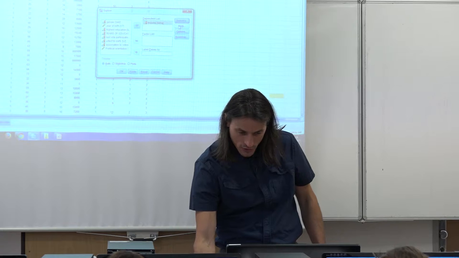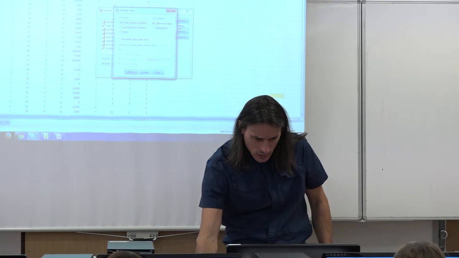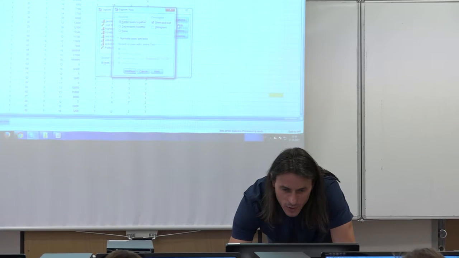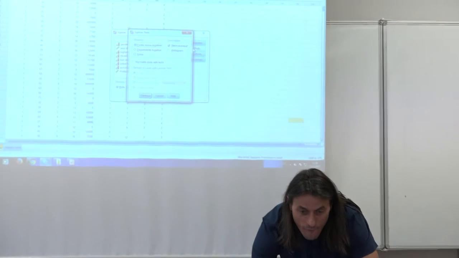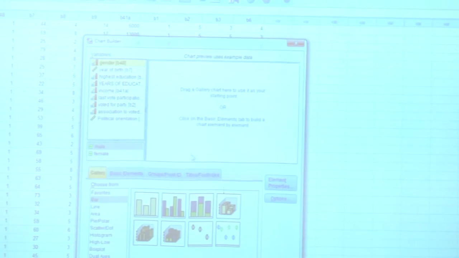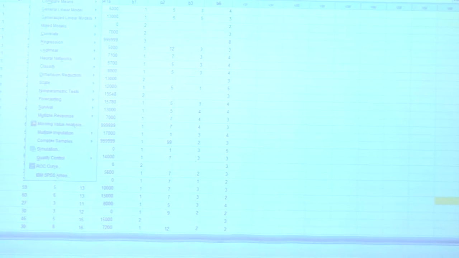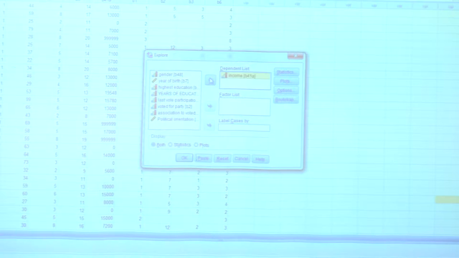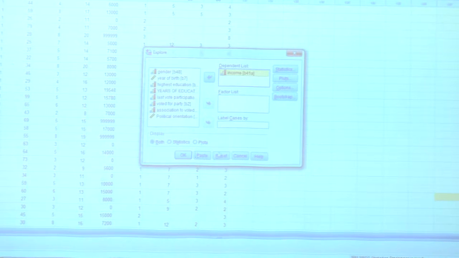And then there is also an option which is called Plots. Oh, excuse me, it's not covered here currently, I guess. Okay, so I will have to go into Chart Builder instead of it. Yeah, excuse me, it's not covered in this procedure, so I will only show you results and then we will go into charts. So once again, income, and we will only check basic results.